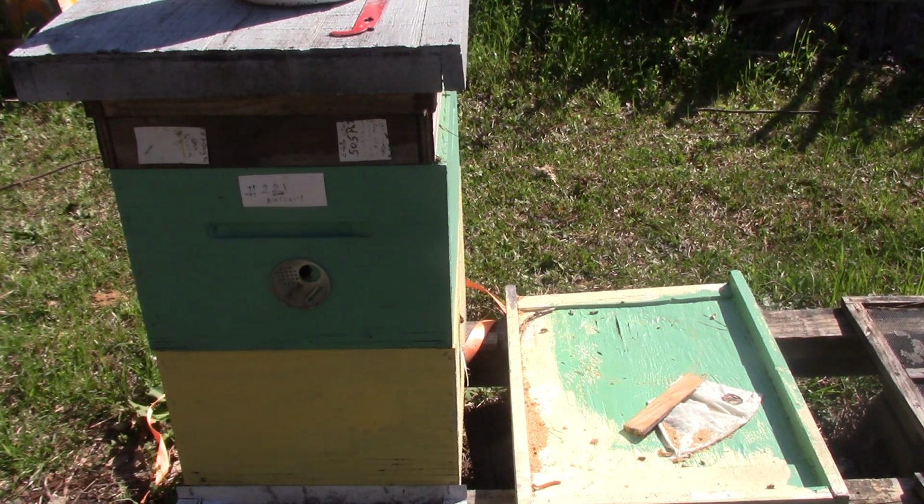It's finally warmed up enough to get out here. It's about 56 degrees. The sun is shining. The wind is blowing. But we're okay. We're going to try it out.